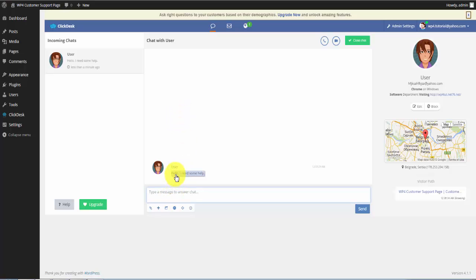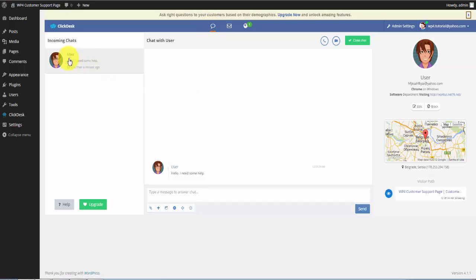When I open this, I'll go back here, and this is what happens. I will get the message itself, I will get the name of the user, and on the right hand side I have more information about this particular user. I'll have a look at their email address. I can find out which kind of browser they're using. So I'm using Chrome on Windows, and I'm visiting from this particular web page. Also down the bottom I will get some location information about this person, where they're contacting me from. Alright, so I'm now in live chat with this particular person.